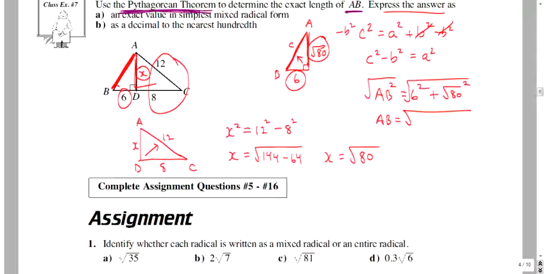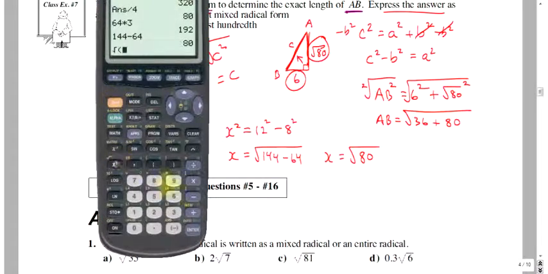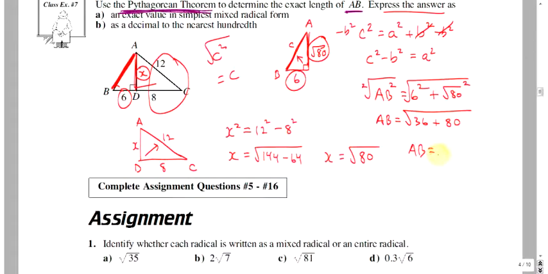You just did the motions in grade 8. You didn't really understand it. And when I take the square root of AB squared, it just becomes AB, right? When you take the square root of C squared, it just becomes C. What's 6 squared? 36. What is root 80 squared? 80. The square root of C squared is just C. The square root of 80 squared is 80. You can think of it like the square root sign cancels out the square. So, AB is, what's 80 plus 36? AB is the square root of 116.